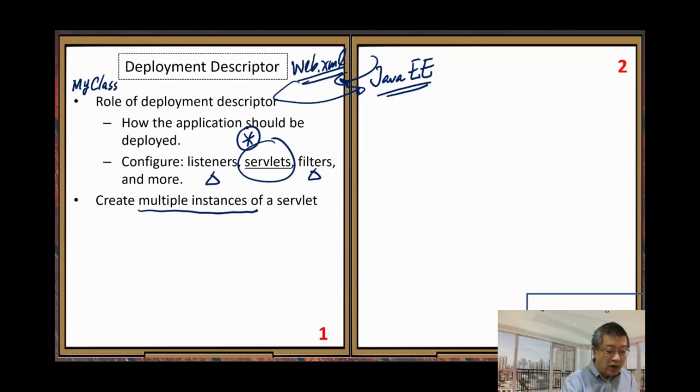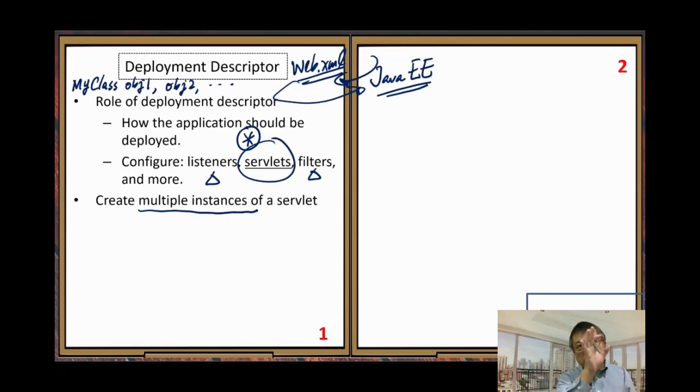Suppose we have a Java class called MyClass. We can use MyClass to create many instances, right? We can use MyClass to create object 1 instance, object 2 instance, and so on. Many different instances. Imagine our servlet class is the MyClass here.